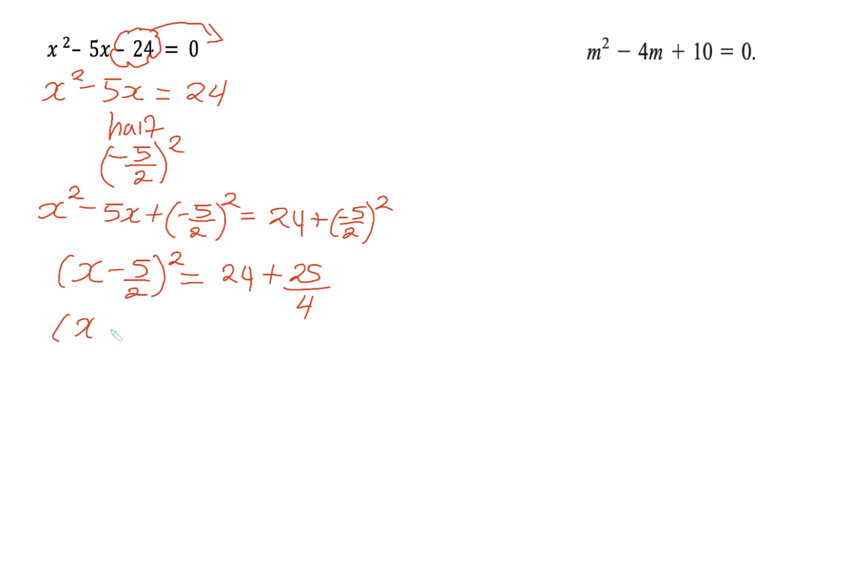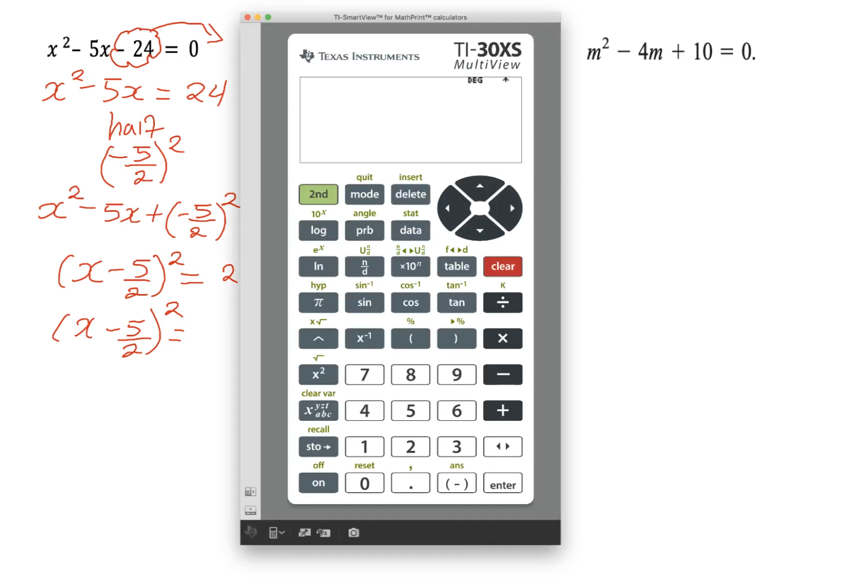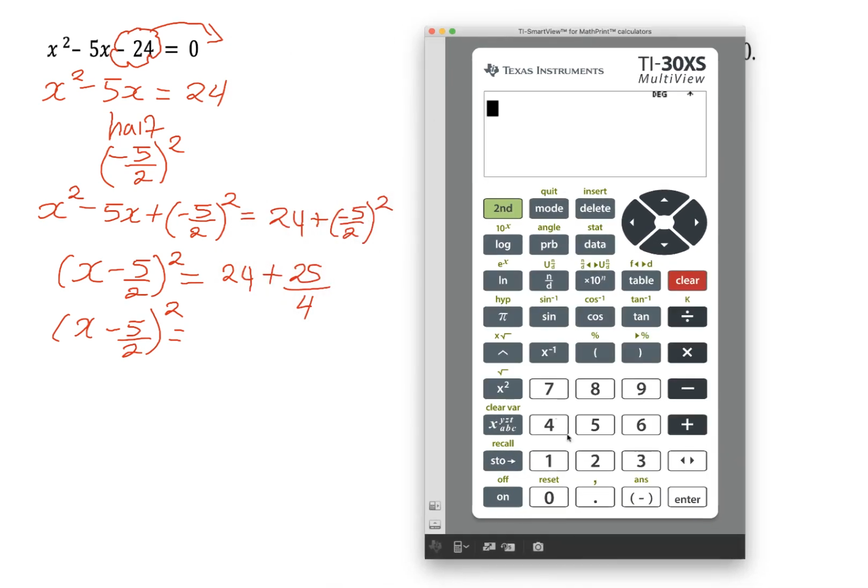I know you all don't like fractions, but since you're in intermediate algebra class, you can use a calculator. So get your calculator if you don't like fractions. Let me move my calculator over. So make sure you get a calculator that can actually do fractions. I find students like to go get the TI-84, and then they don't even know where the fraction function is. If you know where it is, great, but don't go get that calculator if you don't know where to find the fractions. Right before a test, they're asking me, how do you find fractions again? So this calculator would work perfectly fine for that class.